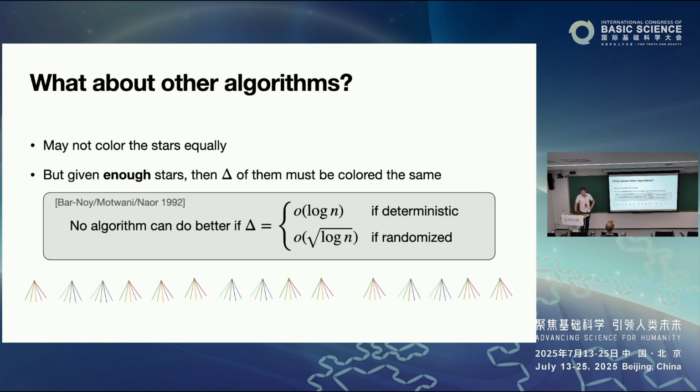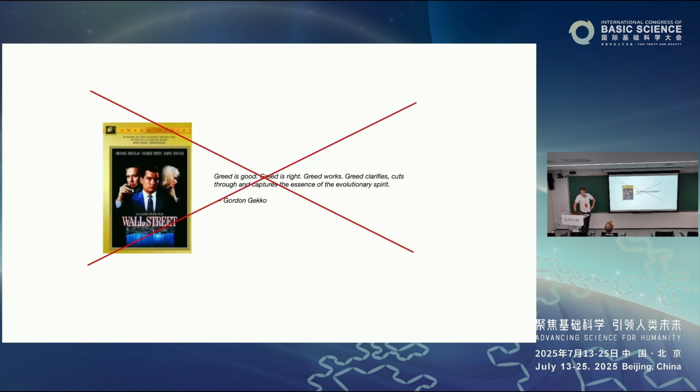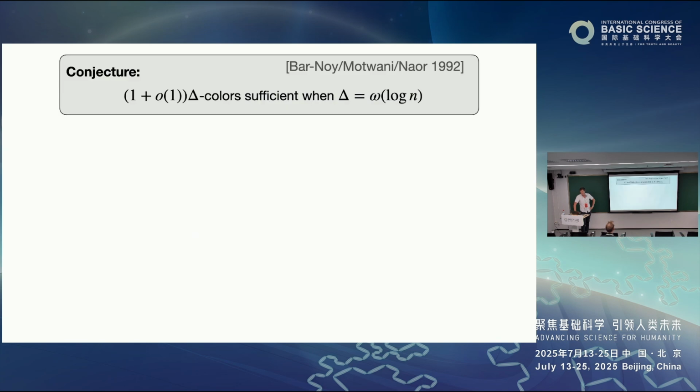Okay, so that's kind of boring. We already finished with the greedy-optimal graphs. Of course, we're interested in whether this is the only lower bound. The conjecture from 92 says basically that it is the only obstruction. So there's a huge difference: if delta is smaller than log n and we're deterministic, we cannot do better than greedy. And then the conjecture, a pretty bold conjecture from 92, is that if you have more than logarithmic degree, you basically do as well as possible.